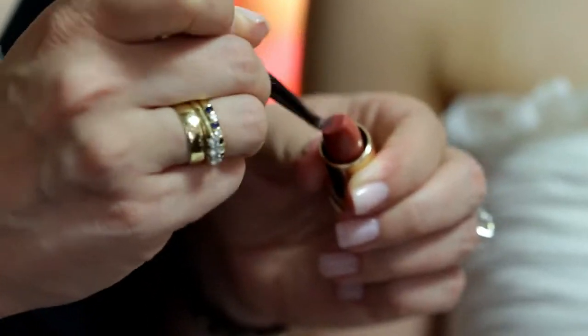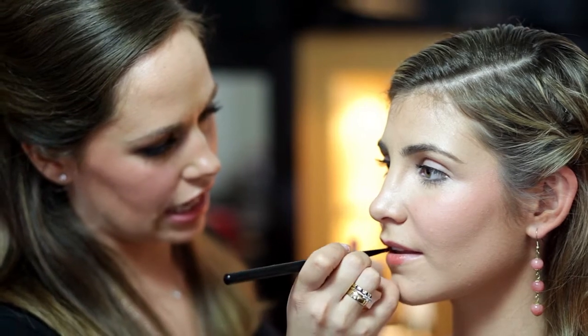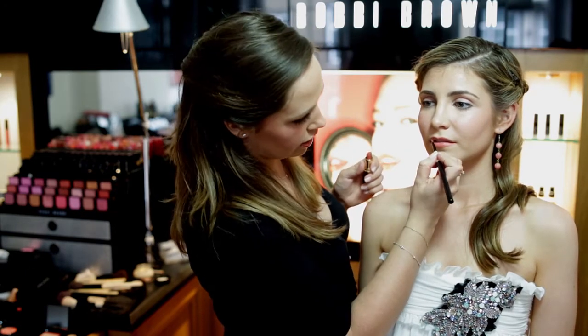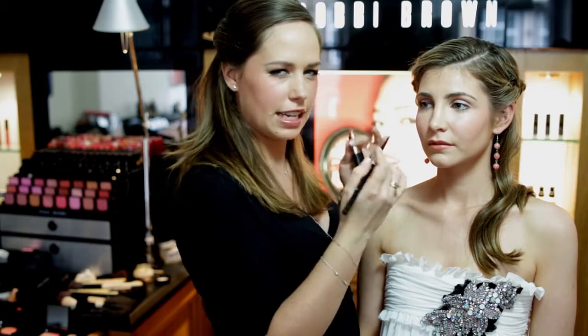We've done the cream blusher and we're going to move on to lip color. I've chosen the Bobbi Brown lip color in Incarnation, which is a soft coral tone — not too orange, so it's not going to look too bright or dated. Be careful not to opt for a coral lipstick that's too brightly orange as it can look a little out of date. We've gone for a pretty mid-coral here. Just blend that over the lips — you can go straight from the bullet if you're confident, but I'd always suggest using a lip brush for greater precision. This lip color is in color harmony with the cheek color, which is a great tip: if you use a pinky blush, try to match it to a pinky lip color — it'll be more pleasing to the eye and won't jar at all.